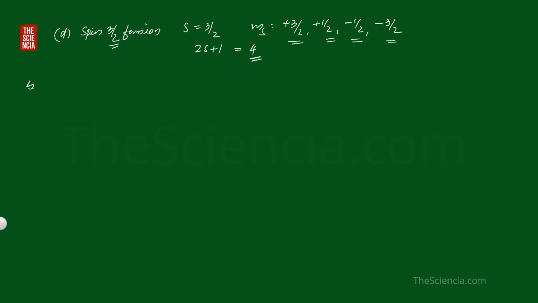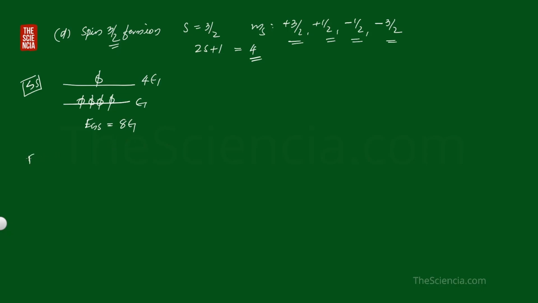So this is the ground state. This is E1 and this is 4E1. There are a total of 5 spin 3/2 fermions. So 4 of them can be accommodated in the E1 state. Then the other one will jump to the other state, that is 4E1. So the ground state energy is equal to 4E1 plus 4E1, that is 8E1.